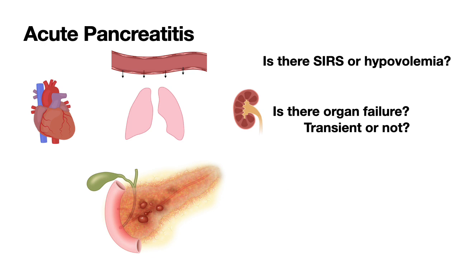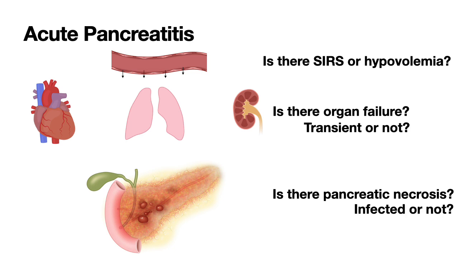Next, you ask is there pancreatic necrosis by doing a CT on the third day or fourth day. A CT scan done immediately after diagnosis within the first few hours will not show pancreatic necrosis. And then you also want to ask, is the pancreatic necrosis also getting infected or not? Infection usually sets in pancreatic necrosis after the second week. So as you manage patients with pancreatitis, you want to keep in mind all these different parameters.